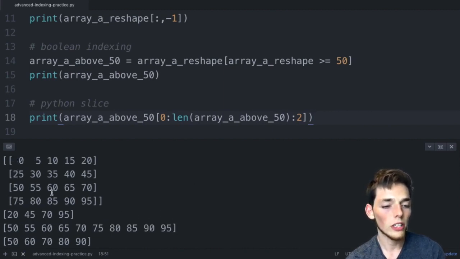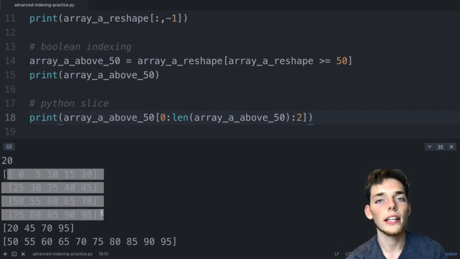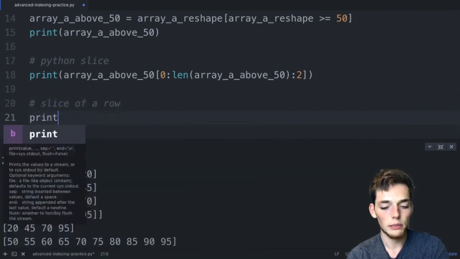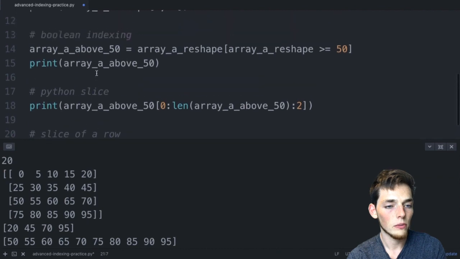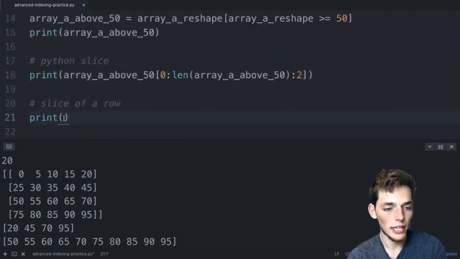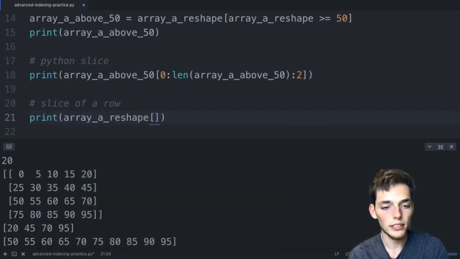What if we have the old array, so this one here, and we wanted to take a slice on every single row in that array? We'll say slice of a row, and then we'll drop down and say print. This array was array A reshape, so we'll pass that in here. Array A reshape, square brackets to index.